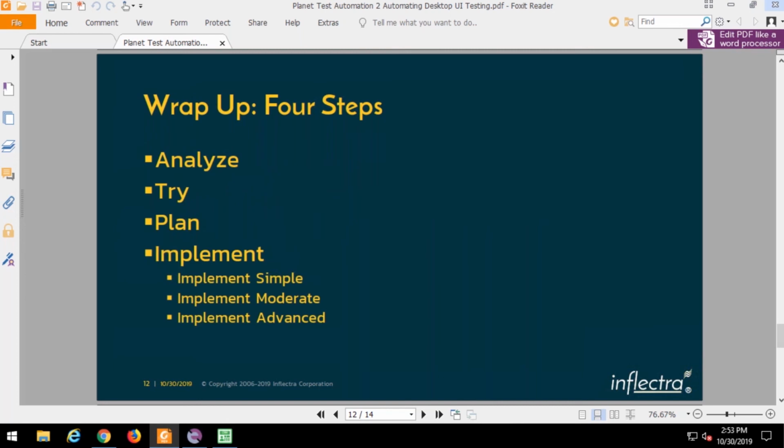Also, the summary for today's talk is we always recommend you to go in some sort of this path: start from analysis, then try, then do planning, and only then start implementation. Don't start doing some scenario provided by someone else without first these 3 preliminary stages.